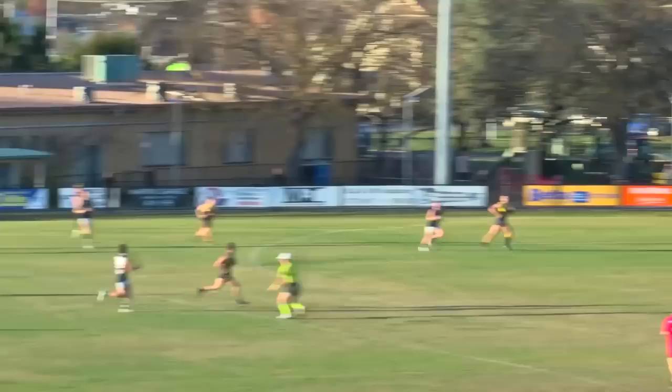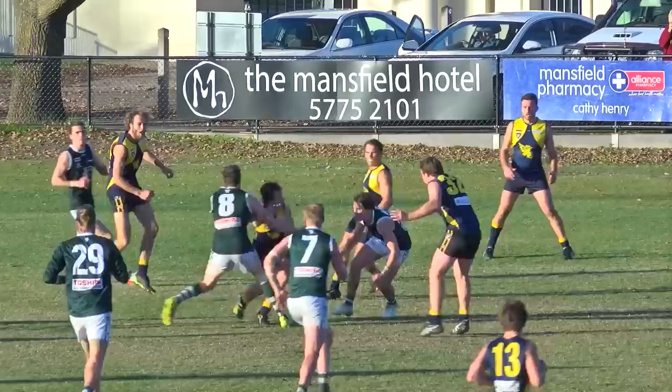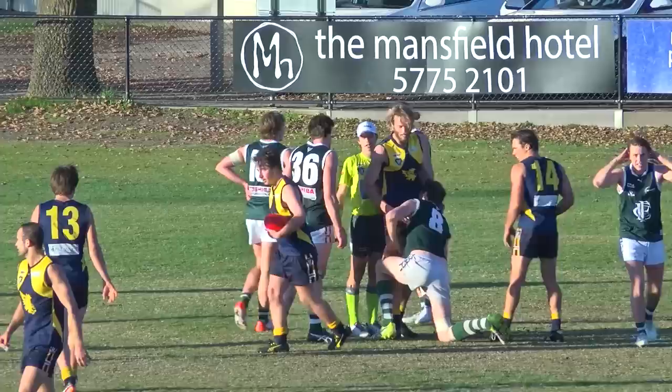Wheels onto the right boot. He goes looking to the big fella at centre-half forward. No mark taking the ball. He's on the deck. Anselmi fires out a handball there, but he missed the target. And Echuca player lifts the ball behind. Howe's battling hard. Bennett tackled without the ball, and I think he's going to get a free kick. And so he should. He was in there. Yeah. He's the only one actually going for the ball.